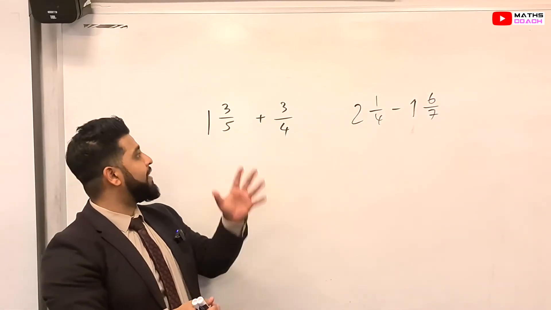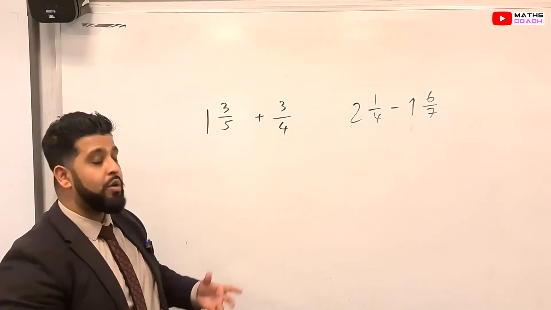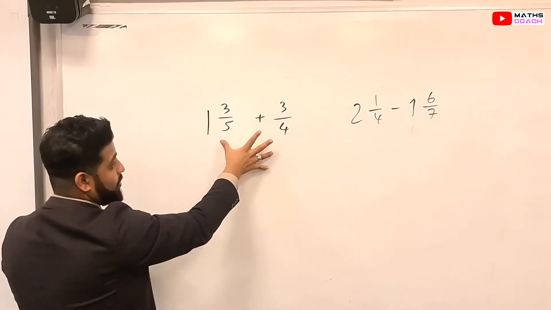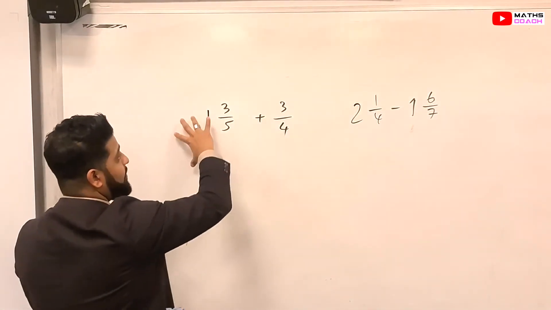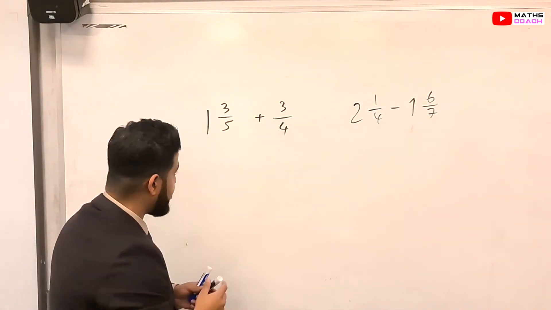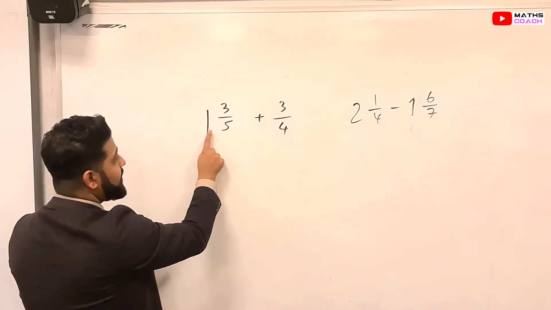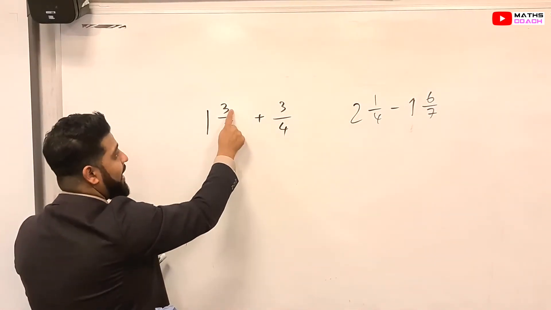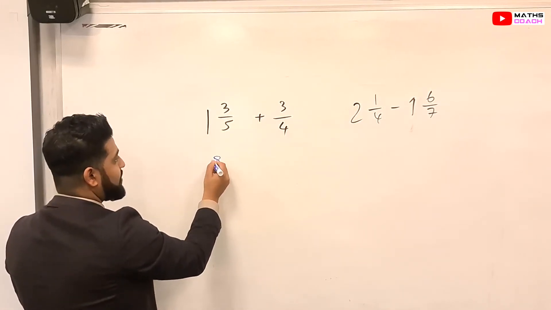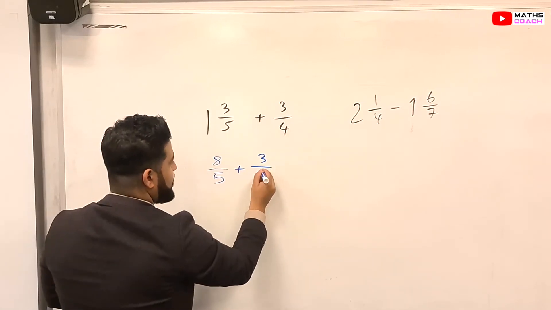Now, often you might get fractions where you have mixed numbers to deal with. And this might require an additional step. So in this case, we are going to have to convert. If you look at the first question here, I've got two for you. If you look at this one, we are going to convert this one into a top-heavy fraction or an improper fraction. And to do that, what do we do? We do 1 times by the 5 and add 3. So 1 times by the 5 is 5. Add the 3 is 8. So 8 over 5. And then this requires nothing. So it's just 3 over 4.